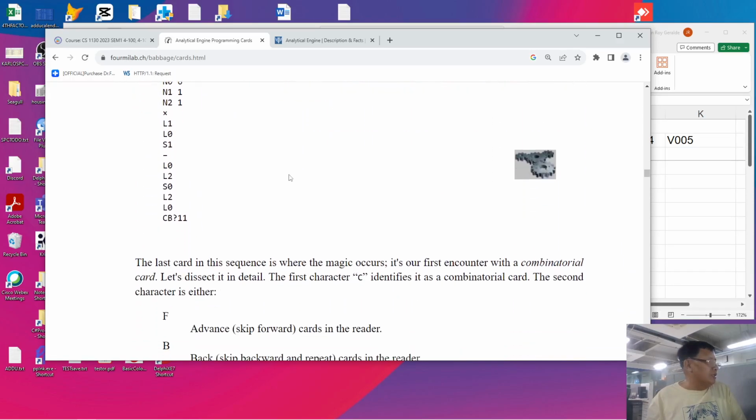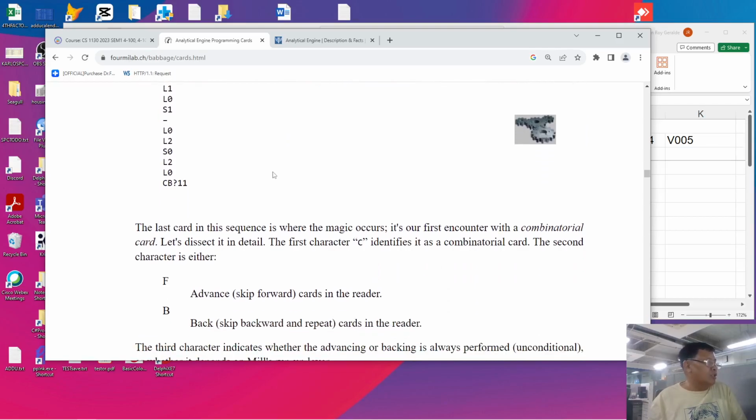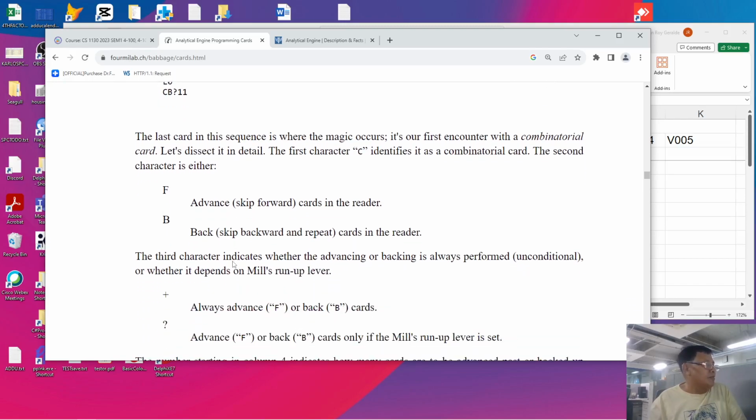The first letter being C to stand for combinational or count. The second letter is either F or B. F stands for forward, which means skip forward or count forward. B stands for skip backward or move backward.